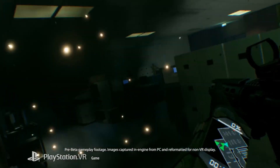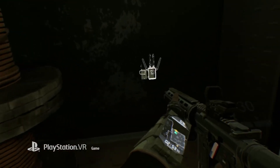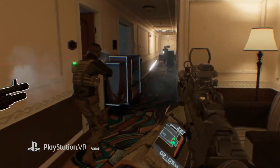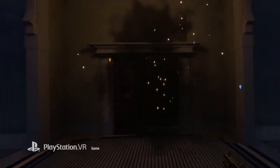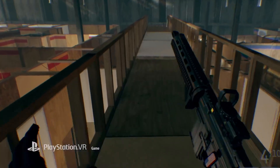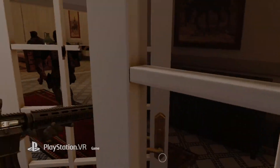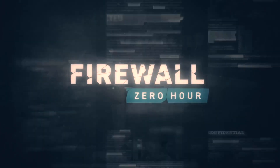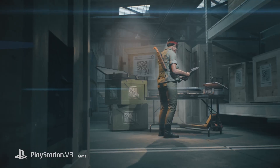Firewall Zero Hour is arguably the best game on PSVR — personally I'd put it among the top three to five. It's a multiplayer tactics-based shooter exclusively for VR; a lot of people describe it as Rainbow Six Siege in VR. First Contact Entertainment has done a phenomenal job keeping the game updated and adding new content. It's a multiplayer game best enjoyed with friends who also have VR. There are about 100 million PS4s out there but only five million VR units sold, so not everyone has the headset — but if you don't have VR yet, you can grab this now and be ready when you eventually pick up the headset.